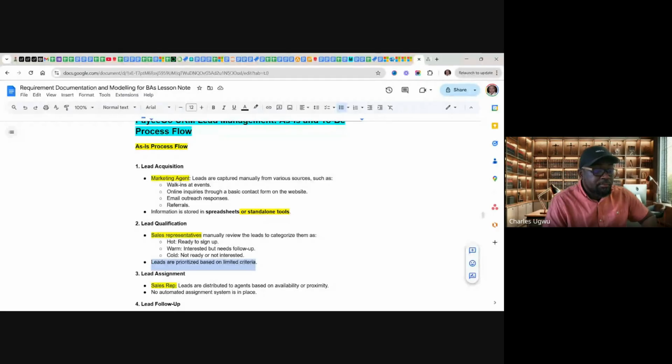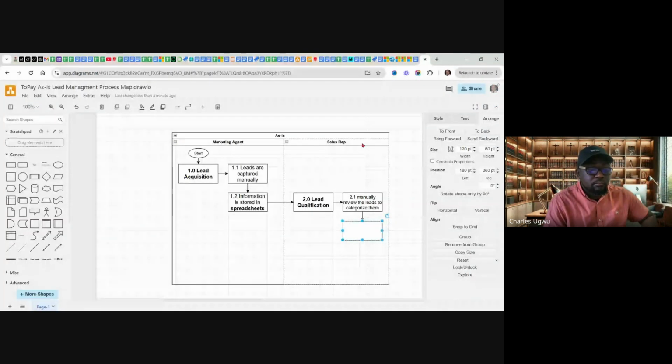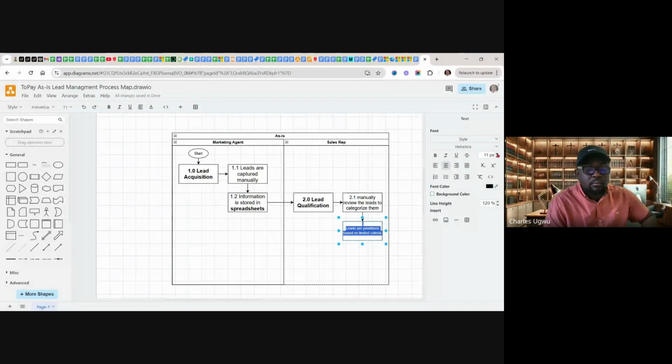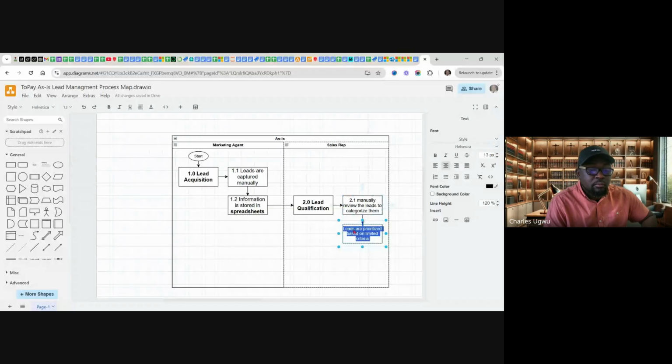Lead prioritization with limited criteria based on hot, warm, cold, and so on. Two point two.